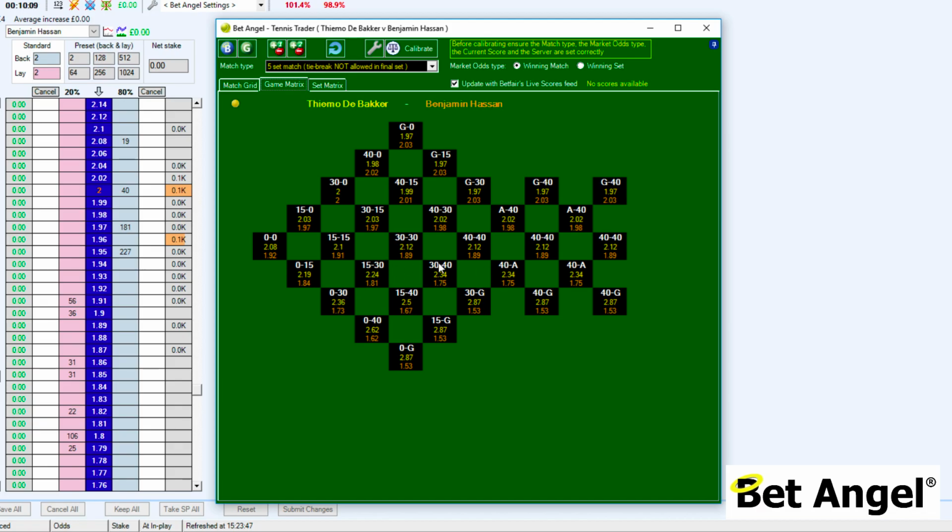And that's important to do as well, because if you try and trade during a game, you're obviously going to get a bit of a problem here, because you've got people on court that are going to be able to see the point before you. So you would only ever enter these positions at the end of a game, or if you know where the odds are likely to be given a certain score in the next game, when they're swapping sides, sitting down or getting ready to serve, then that's the opportunity to get into the market without having to give away any margin to anybody that can see something that you can't.